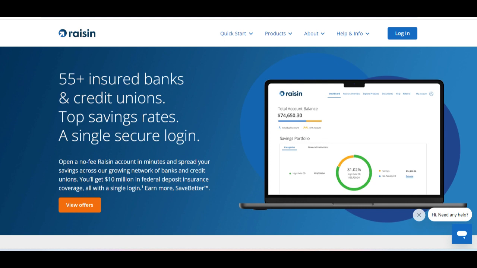with competitive interest rates. While its platform may appeal to many customers, the potential for complexity and hidden fees should be considered before engaging with the Raisin Savings Account. Overall, the Raisin Savings Account remains a valuable option for customers seeking to maximize their savings returns through a single platform.